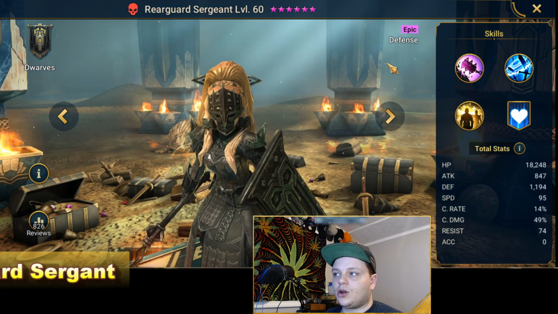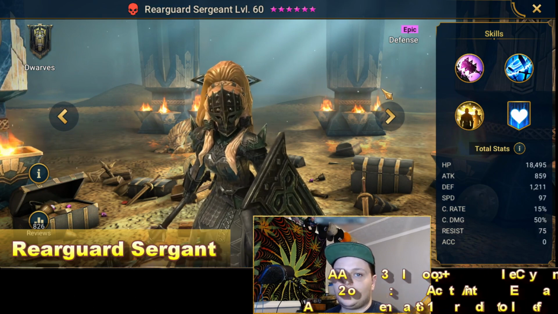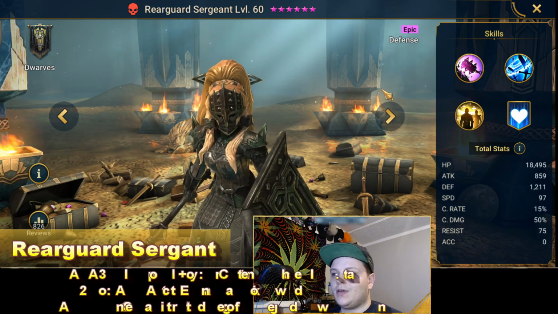The first one's Rearguard Sergeant. I'm not going to go too deep into these. I'm just going to show you what they add to a dragon team. I'm not going to review each hero.